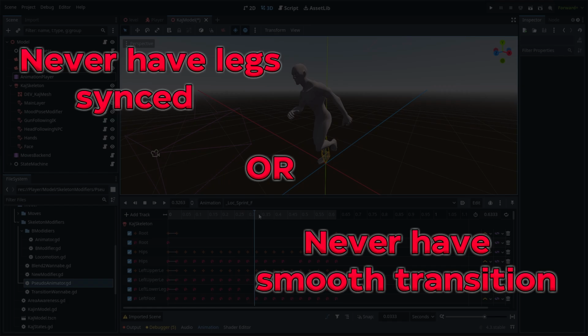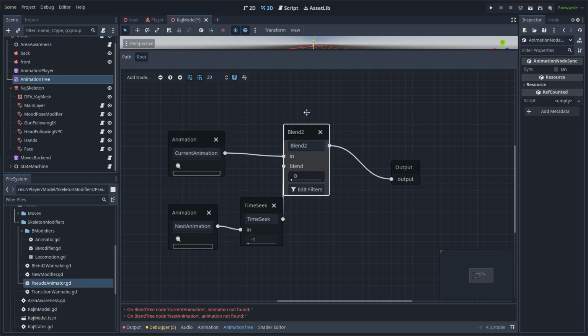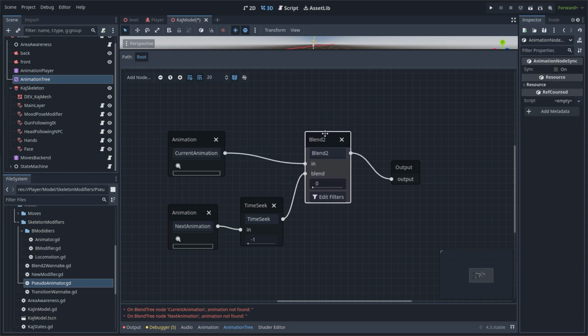Some new function that will take 3 arguments: the next animation, the timing inside that next animation and the blending time. Visual programming connoisseurs might tell me that AnimationTree can easily provide me such a function for synchronizing my legs, but general wisdom tells me that there are no miracles in this world. If some data needs to be processed by hands on the abstraction level you are in, no matter what algorithm you will choose, you will need to process the data by hands unless you leave the abstraction level. And it is perfectly illustrated by this blend to node.